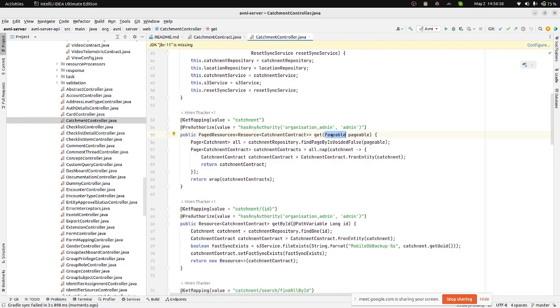So Pageable, it seems you don't have to give anything. It will automatically be treated as query string parameters. Okay.